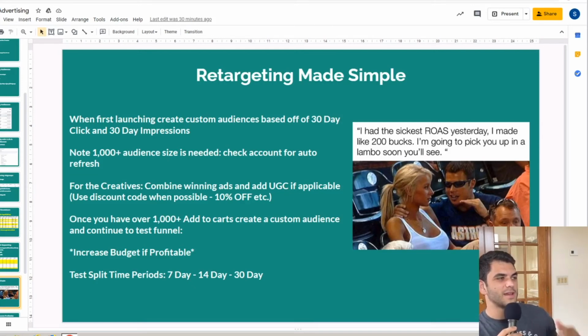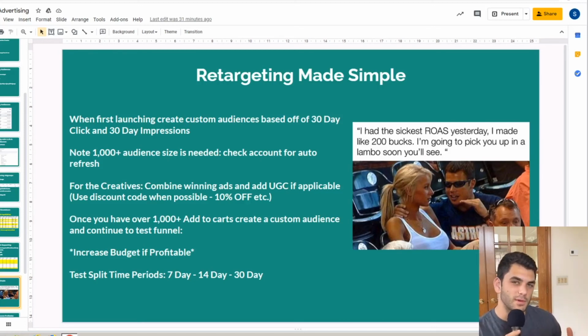Once you have at least 1,000 plus audience size, you can start to create these custom audiences inside TikTok. If they clicked on your ad, you can retarget them. If they clicked on your product page, you can retarget them, even if they purchased. But one of the things I noticed is for some reason, TikTok needs to have at least 1,000 audience size for you to use that audience to retarget. So if you didn't get 1,000 add to carts, you can't retarget that audience. Don't ask me why. That's just how TikTok is at the moment.